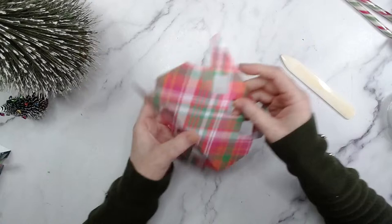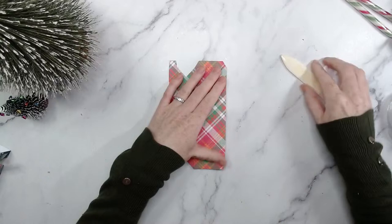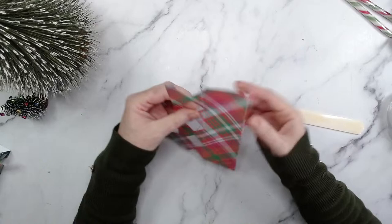So again, this has done all of the score lines. So you just got to get in there with your bone folder. Otherwise you will have rounded corners, rounded folds, and that's never a good look. So really press that down, and that will give you some really nice sharp turns there. And then we just fold the other way.